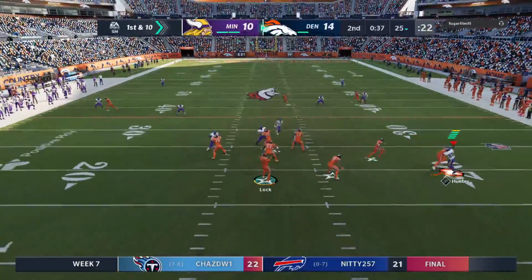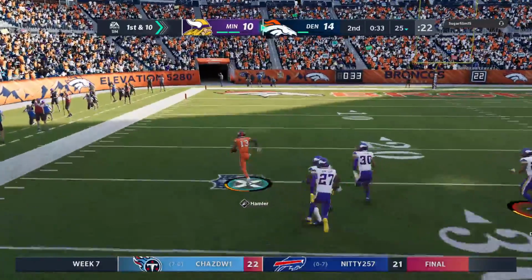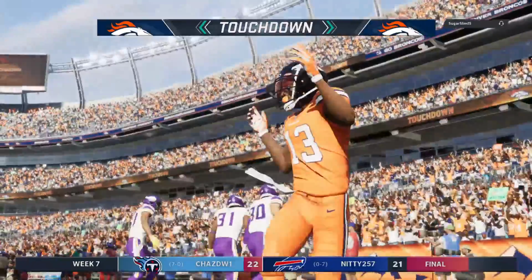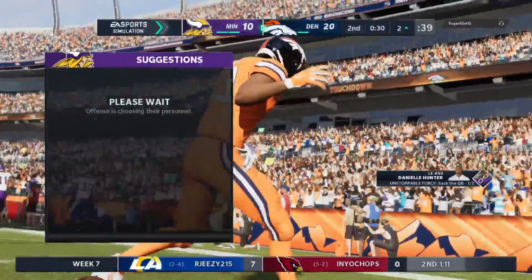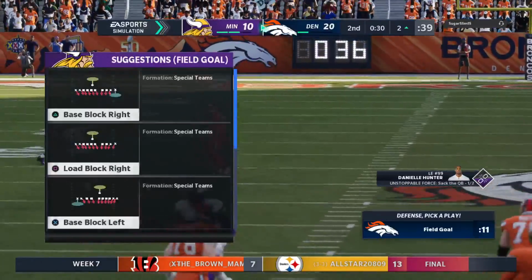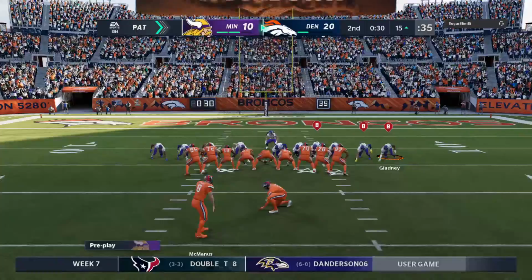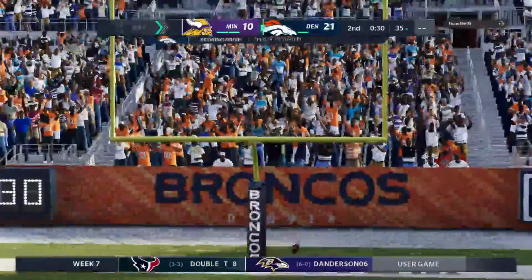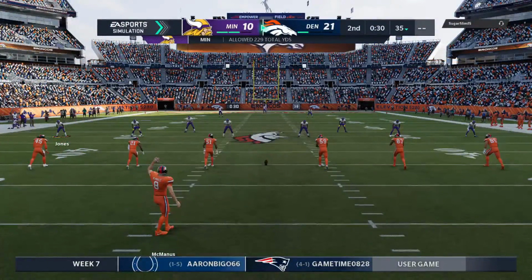On 1st and 10, here's Locke. Wide open receiver complete. The 20, 10, and all the way home for a Broncos score. K.J. Hamler with his 2nd touchdown of the game, 4th of the year. And the Broncos able to show off their quick strike ability. Now McManus for the extra point. It's good, and it's 21-10. Makes the score Broncos 21.